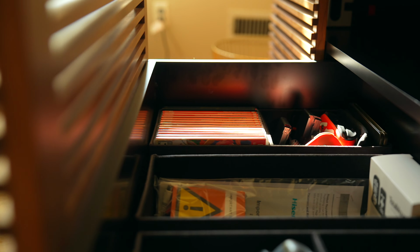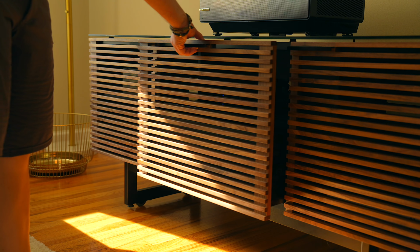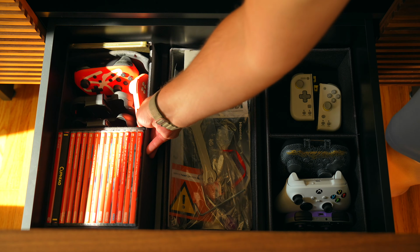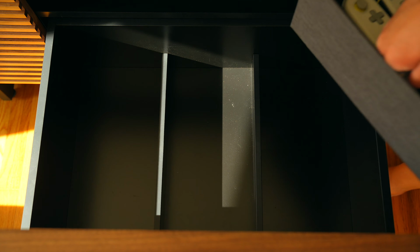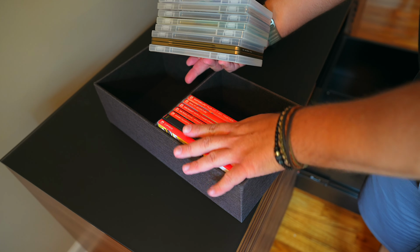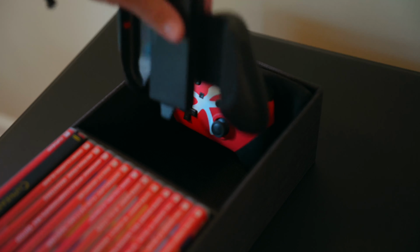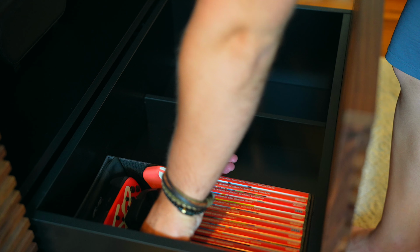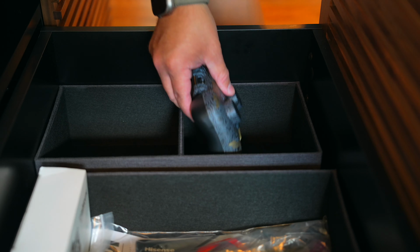Unlike other BDI consoles, the 8177 is unique because it has a drawer. This removes shelf space inside the console itself that other models have, but it also provides more organized storage for games, accessories, and things like that. In my opinion, that's hard to beat if you're a gamer, and that's the reason why I went with this model over other ones. I found these boxes at the Container Store that fit like a glove in the drawer slots. It's like they're custom made for this console. They're super easy to remove and grab what you need.